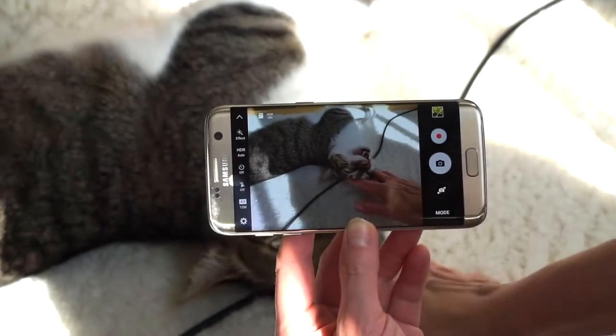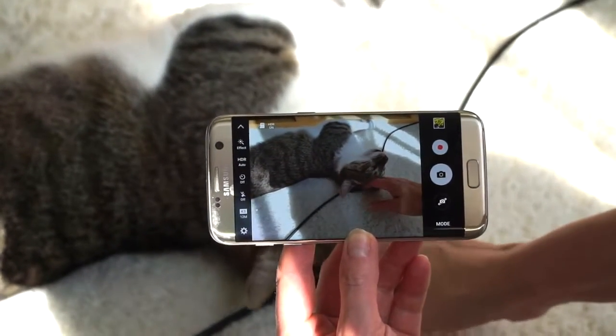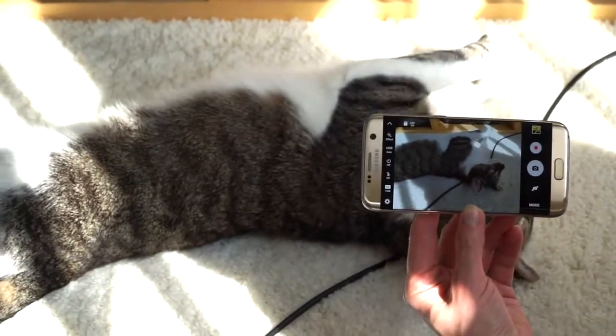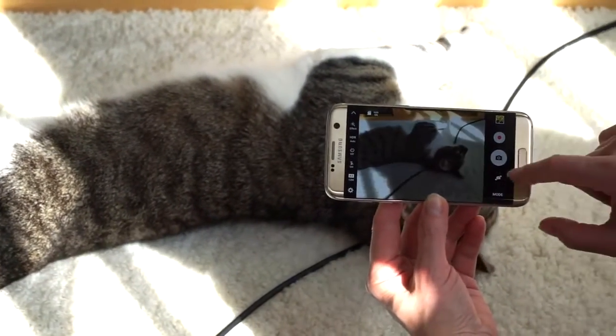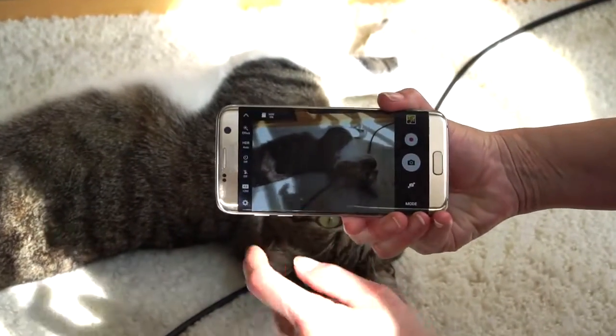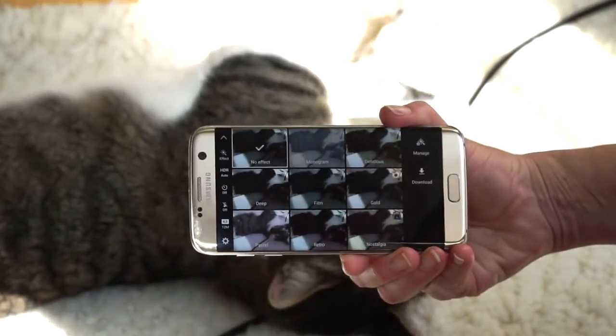Oh, no, we have an attack cat here. From previous versions of the Samsung Galaxy S family. Whoa, violent little man there, see? So we have our record, we have our shoot a photo, and you've got all your quick effects, your HDR on auto mode right there. So there's a variety of effects you can choose from.